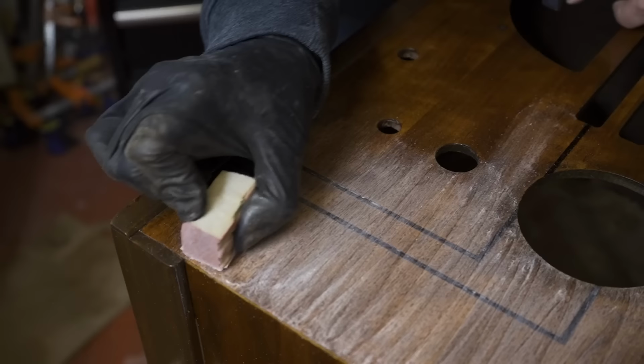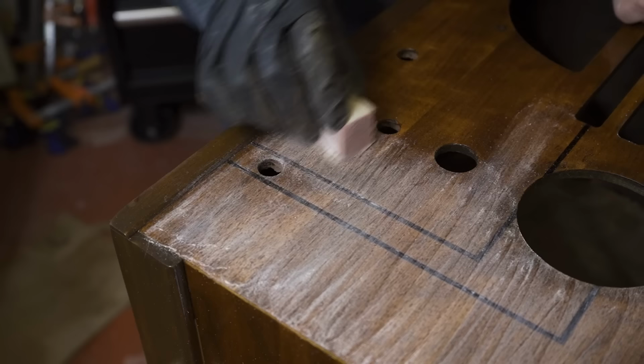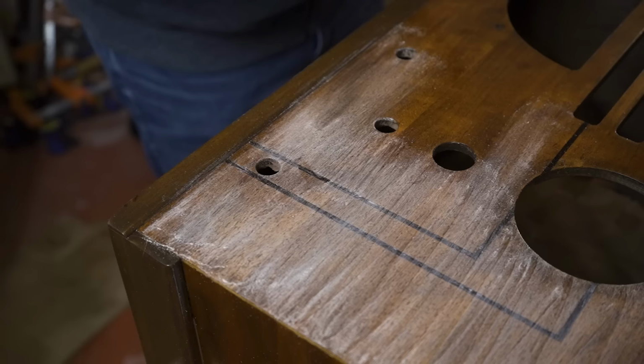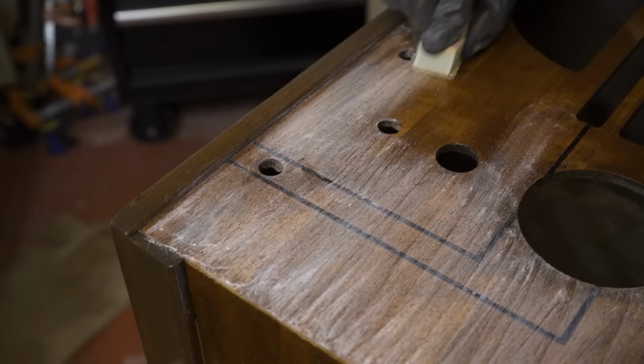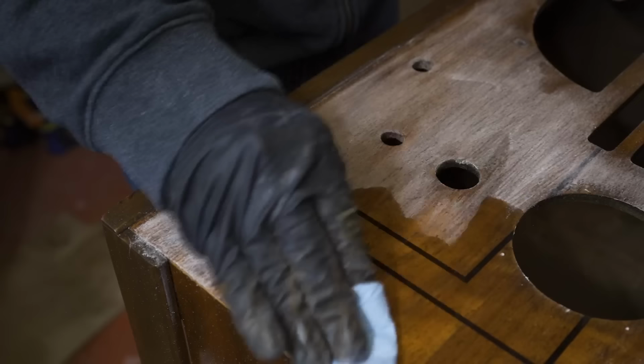So I could just put another coat of filler over it. But one thing I noticed after I put on the first coat, I used a brown walnut colored filler, and on these black inlays, you could see that brown filler in there. They really stuck out because it was so much lighter than the inlays. So I really need to do another coat, but I don't want to put that brown filler on again. I probably should have just used black in the first place, but I think instead I'm going to try something different and try to fill those pores with shellac.